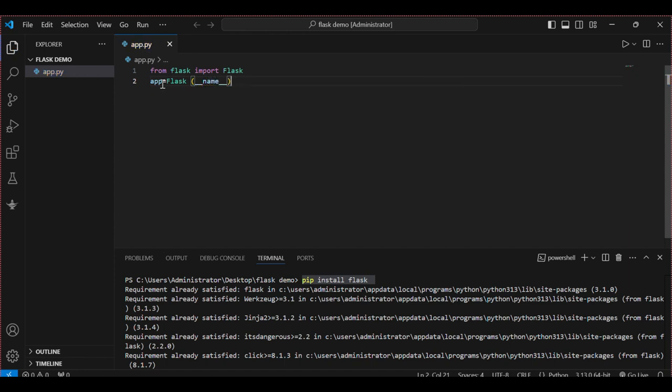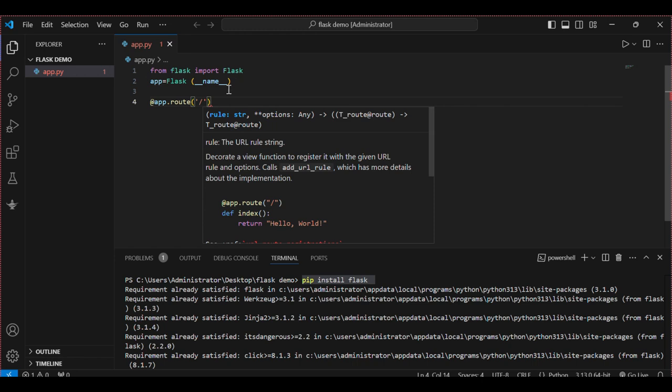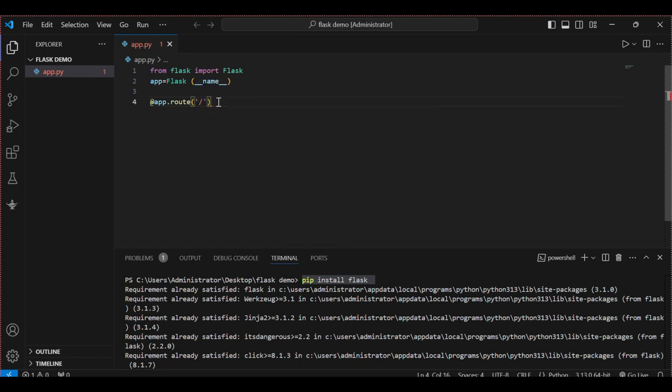Here we can use any variable name; I'm just using app as the variable name. Then I'm defining the route with app.route. In single quotes we give a forward slash. In the URL, the slash is the area where our output will show. So I'm just giving the slash.